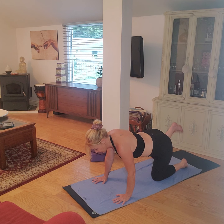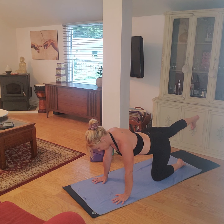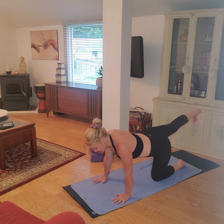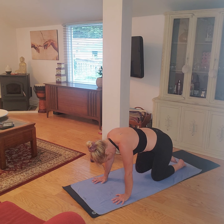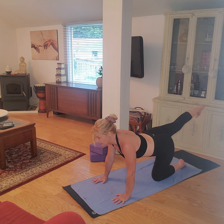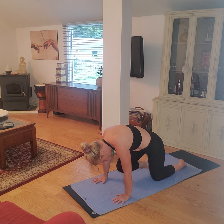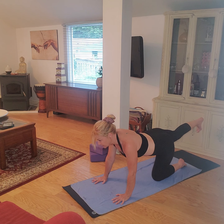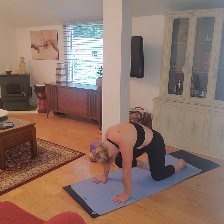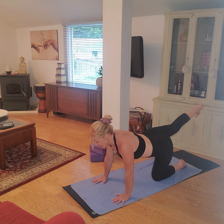Gently press that left heel out behind you, making sure your pelvis is centred so your hip bones are facing the ground. Tip your body weight slightly forward so you really feel that core engage. Deep breath in here, pull that knee into the chest, tuck that head high to the torso. Exhale, push away, lift the chin. Again, pulling that knee in nice and high to the body, tucking in as tight as you can, engaging those core muscles, and left heel leads as you push away. Lift the chin. One last time — tucking in, drawing up through the lower belly, and inhale it back. Lift the chin, press the heel away.